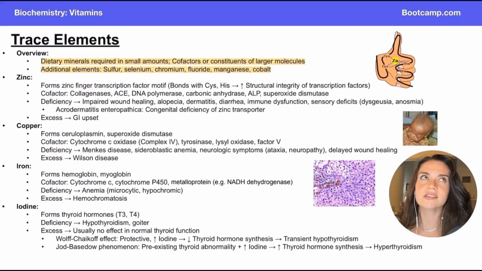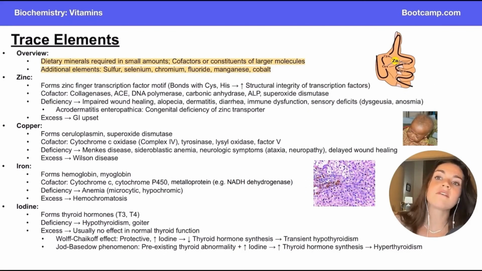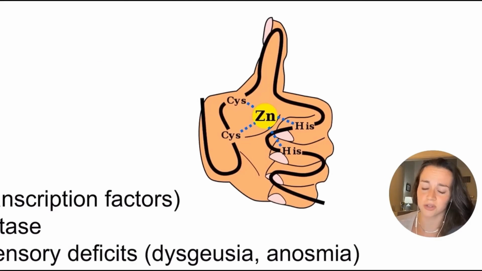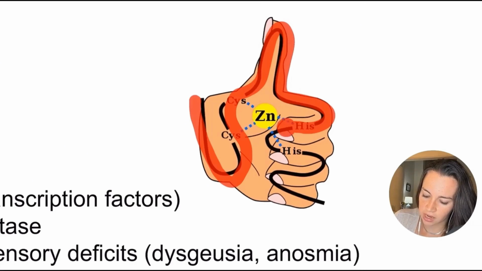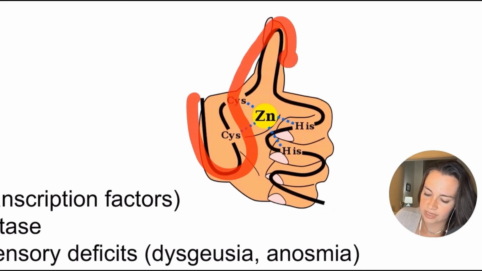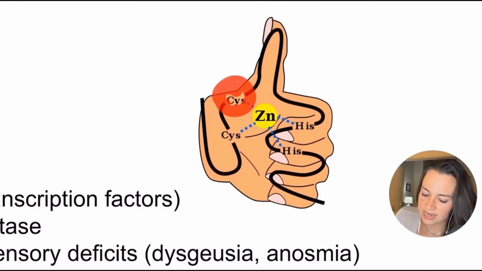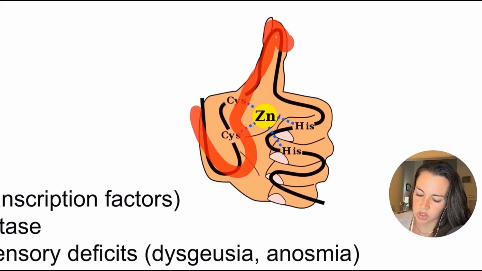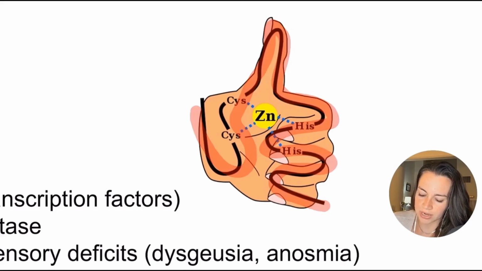The topic of zinc doesn't necessarily come up on every single exam, but it does come up much more often than you might expect. It's definitely worth being familiar with. And the big function of zinc that they especially like to test is something called the zinc finger. The zinc finger is a transcription factor motif. This is one of those things that I really did not understand at all until I saw a weird picture like this. If you look here, we have a string of amino acids. You can see emphasized along this chain are the cysteine and histidine residues. And in the middle here, we have zinc. So you can see this amino acid chain is forming sort of this loop around our central zinc.